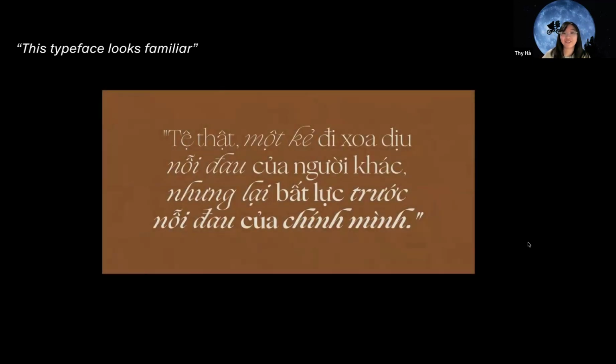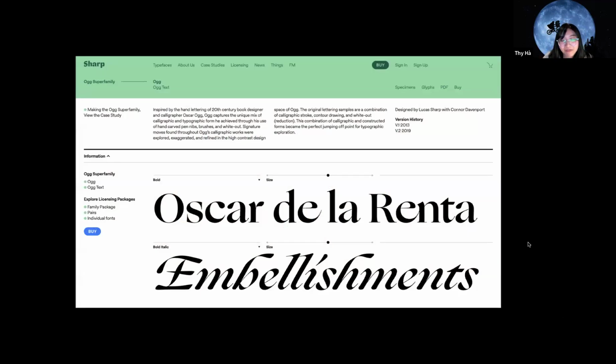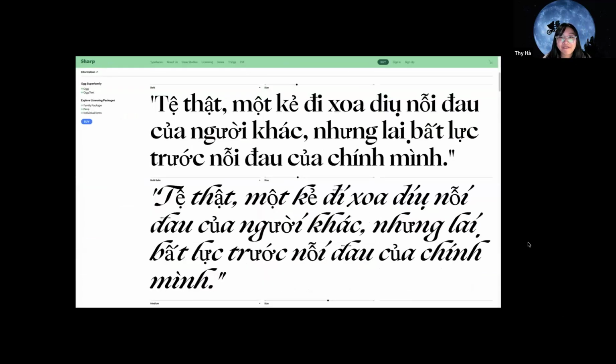And then the next one, I want to show something that is a little bit sensitive, and also not really popular, or people don't really know about the issue currently. If you look at it, it's a very familiar font, and it actually looks like Arch from Shopify. This is Arch on the Shopify website. But when I test the same page, it doesn't really support Vietnamese. So what's the reason for that?